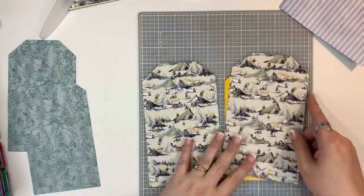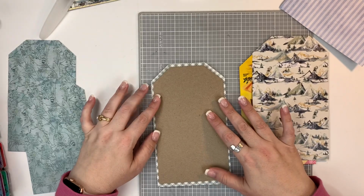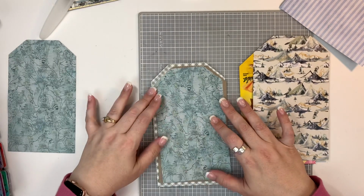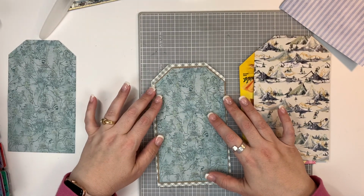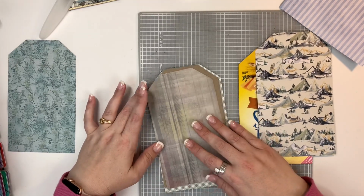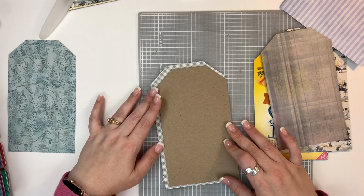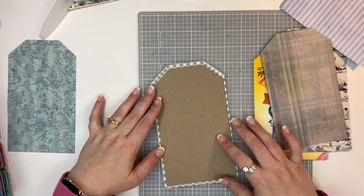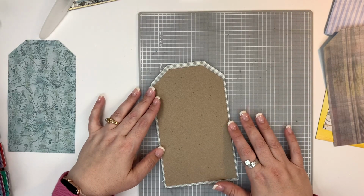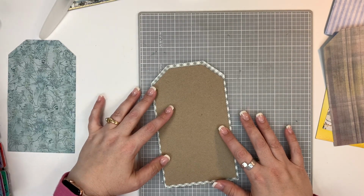So you can see I actually made this paper from the largest die so that I would have it just a little bit bigger so that it could wrap around to the back. Now, it's not as big as I would have liked. I kind of wish I had just cut it out by hand instead of using the tag die to give myself more room. So it got a little tricky, but I was able to do it, but only because the chipboard that I was using was so thin.